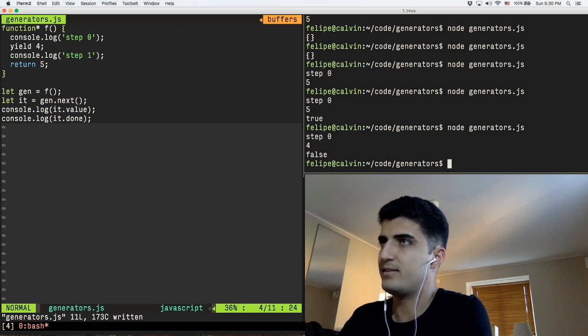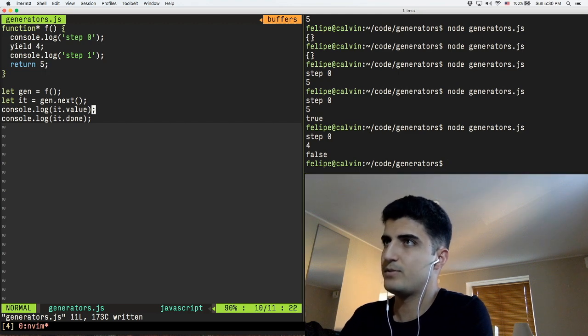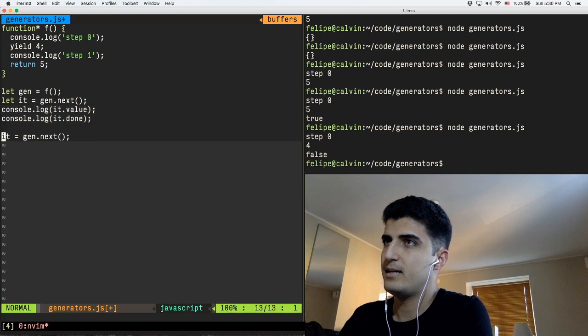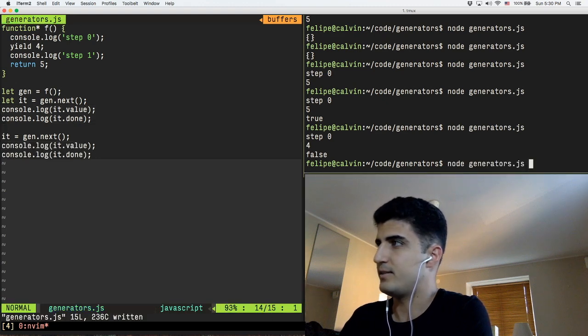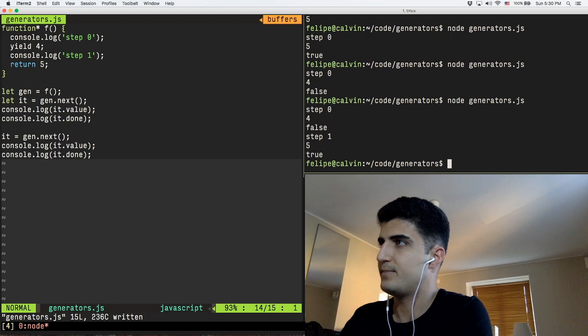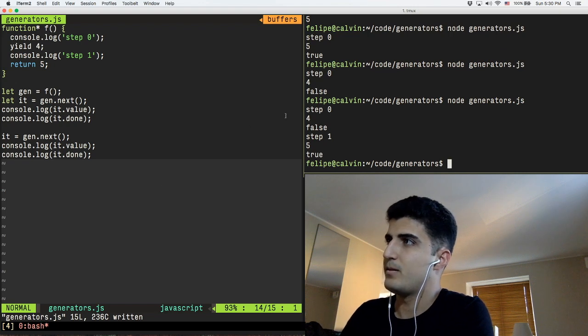That was the value that was yielded. Now the done says false, which means that we can call generator next again, and we're gonna get different values on the iterator. So we run step 0, we yield 4, it's not done yet, we call next again, we run step 1, it returns 5, and it's done.